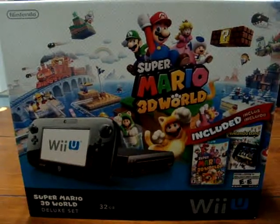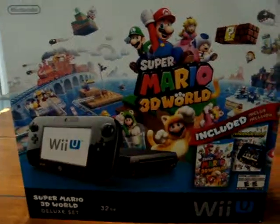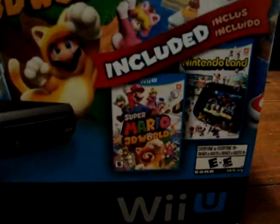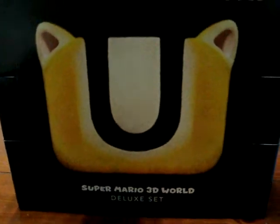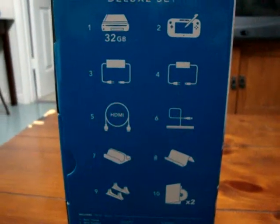Today I have a Wii U to unbox. It comes with Super Mario 3D World and Nintendo Land. Flip it around. Yes, there's that side. This is all that it comes with, I believe. Alright, let's open them up.